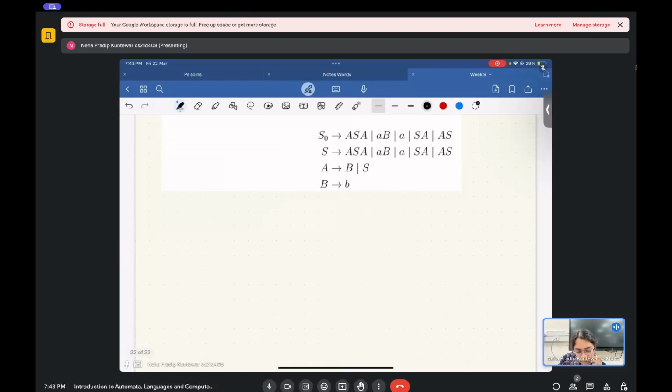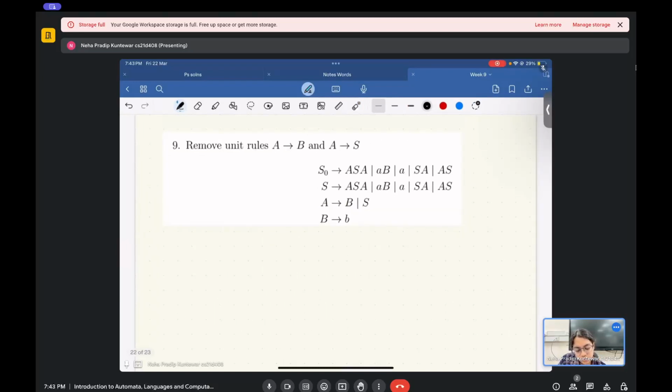So here you are given a grammar, and the unit rule is A gives B. So we will try to get rid of it.